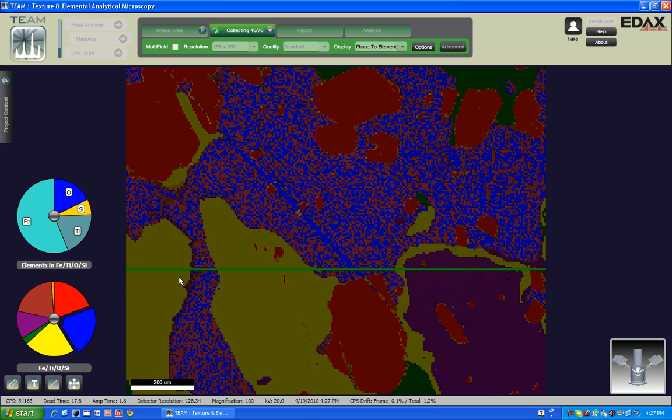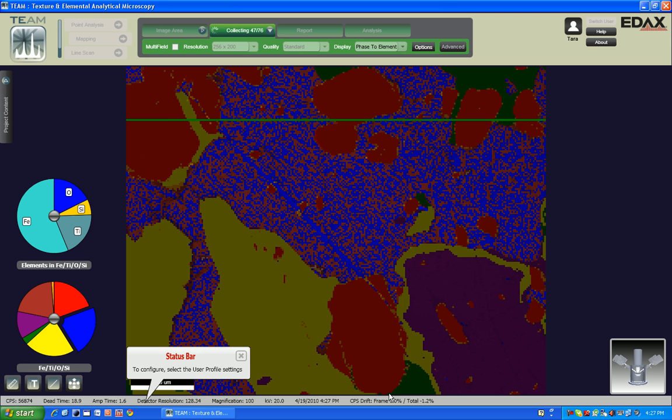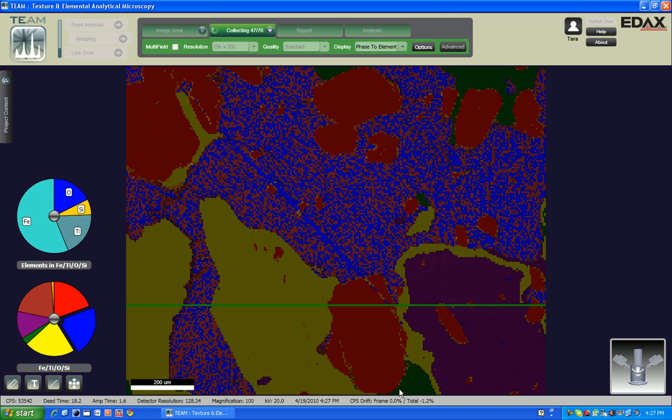I'll also note that we have drift correction capability as well as overall count rate drift. So we can monitor how much the count rate has changed throughout the entire map set. If we had a large fluctuation in count rate, this might affect our map from start to finish, and we can monitor it here. The smart drift correction capability allows the system to automatically choose a reference area with a high contrast and assign a refresh rate based on the actual drift that is happening in the system.